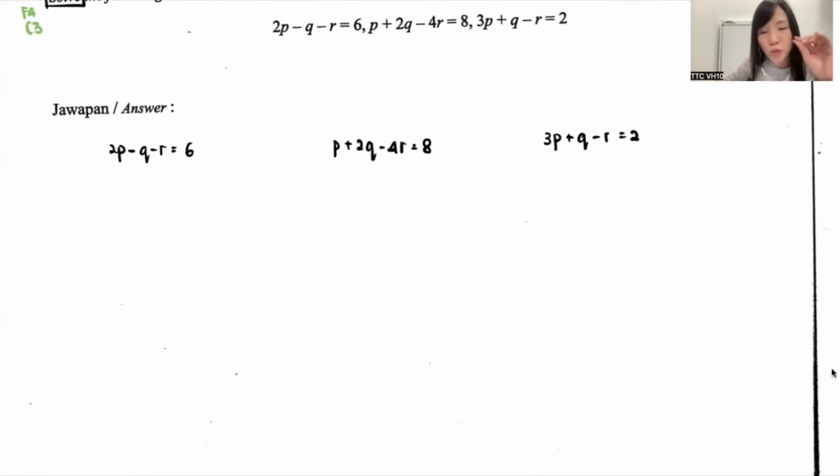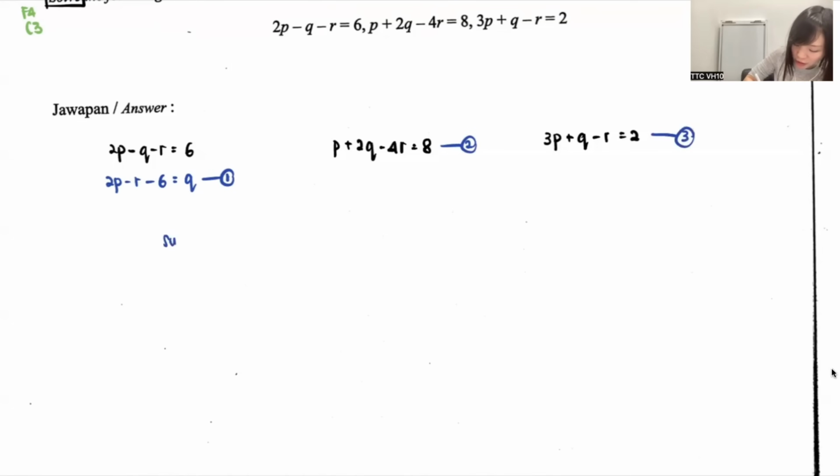When I look at it, whichever is the simplest, I will call equation 1. I look at all of them and they're quite complicated. Now, I choose the left side one. Single Q or single R or single P makes no difference, you can choose any of them. Let's say I choose single Q. So negative Q, I move it over, positive Q. 2P minus R plus 6, move it over, minus 6. I call this equation 1. Another one, I call equation 2. And another one, I call equation 3.